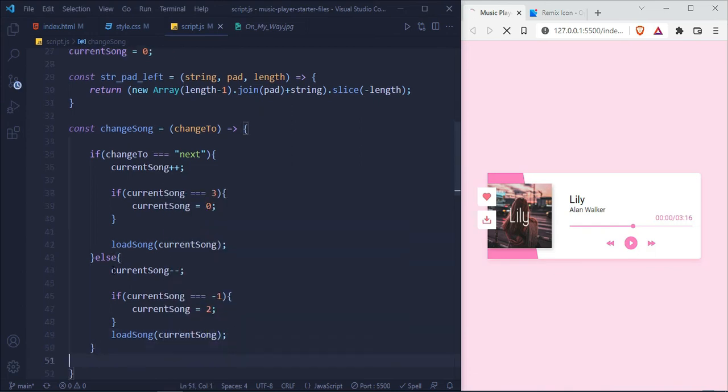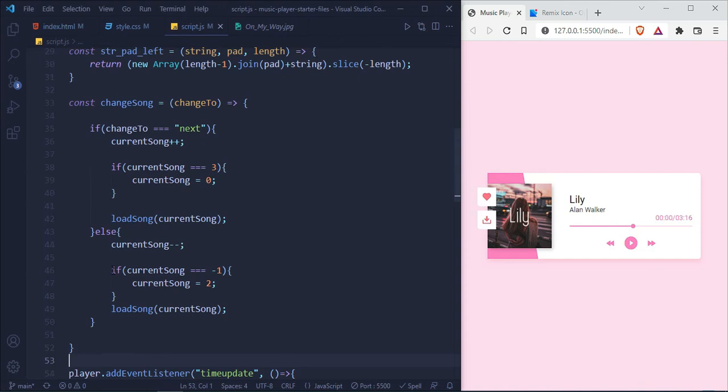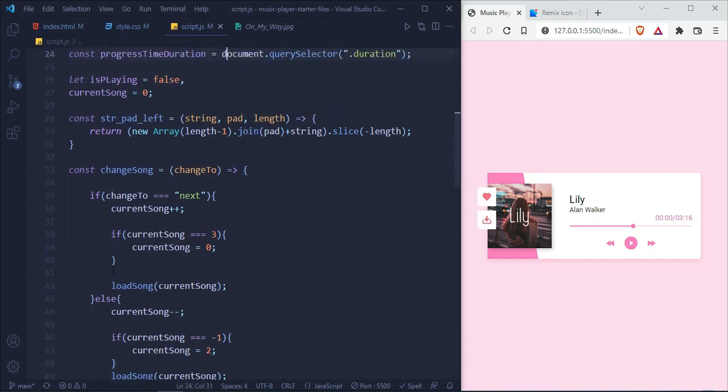And in our load function, we are going to have our load function something like that.